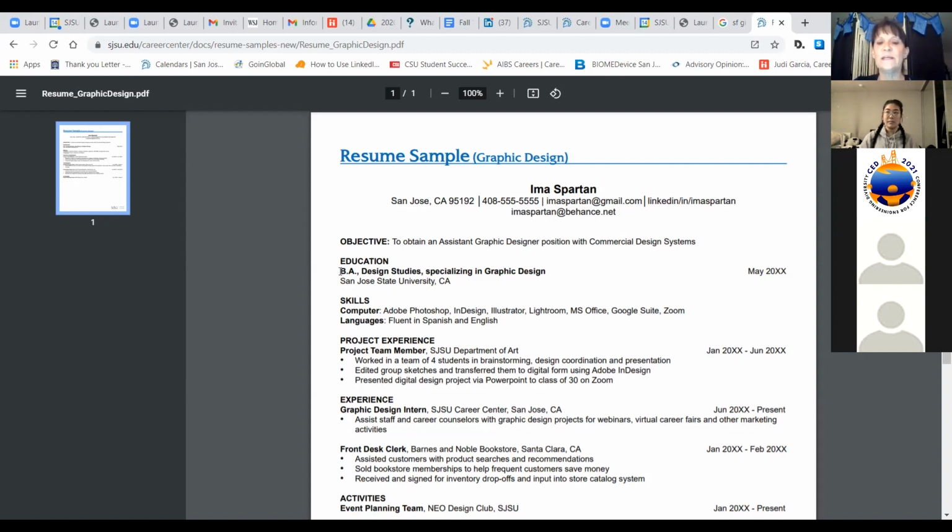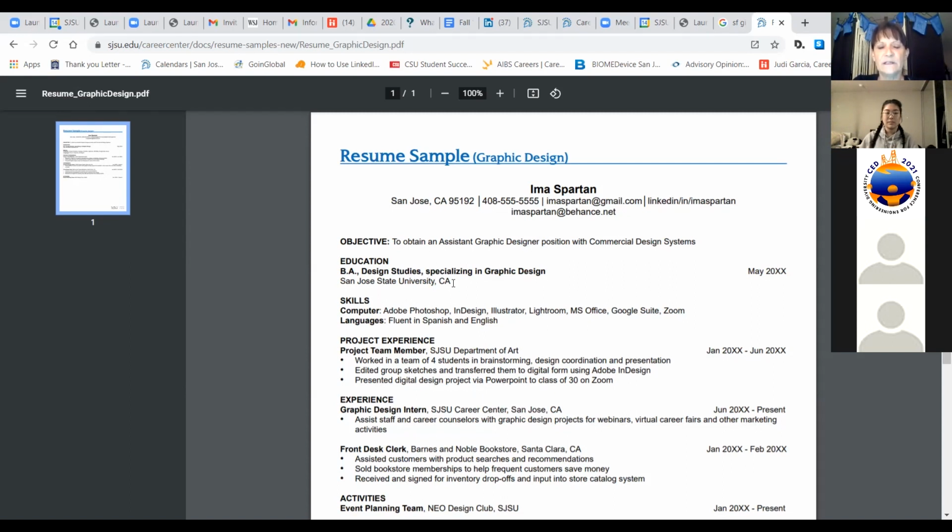You put your degree, your major. If you have a minor or whatever you're doing, you would just put exactly what your focus is. You would put your expected graduation date on the right. So let's say this is May 2022. And then you would just put San Jose State underneath it.